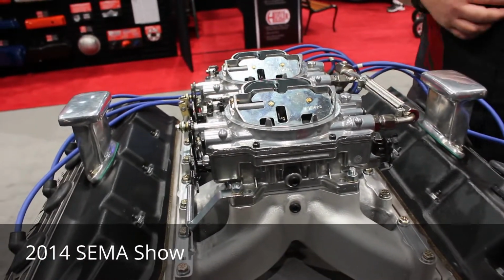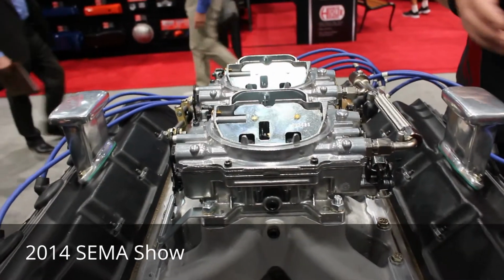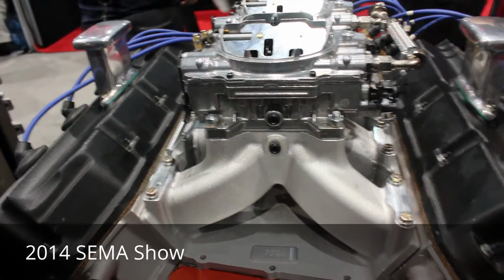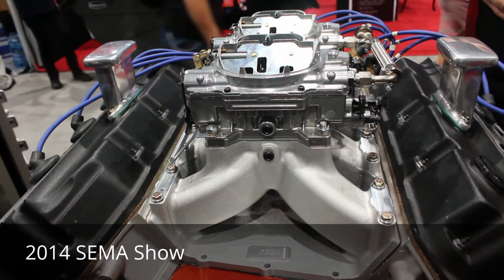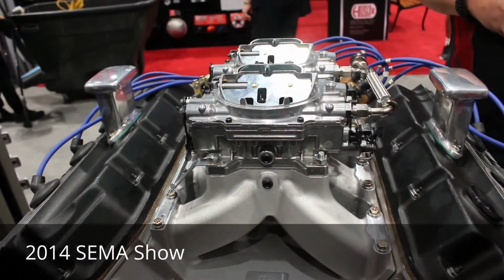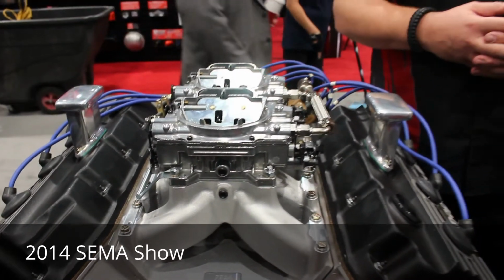This manifold, like all other products that we make, is made here in the USA at our own foundry. We cast them out there. It's 356 aluminum, heat treated to T6, fully machined and packaged in our facilities here in California. So we hope it's going to be a good mover for folks who want to retain a stock look but still have the power that the larger cubic inch Hemis of today can make.